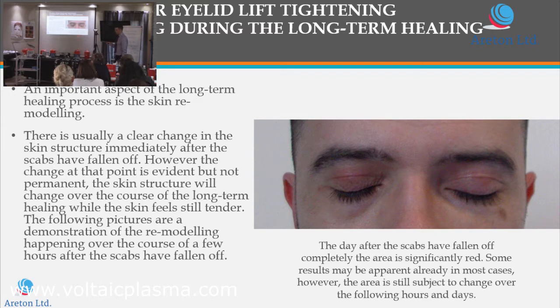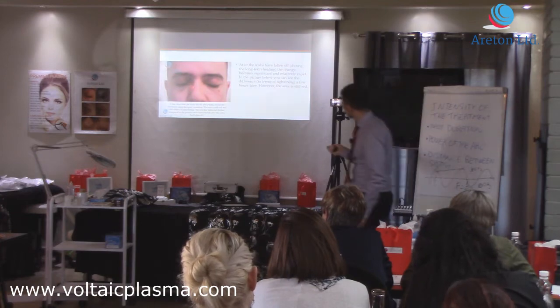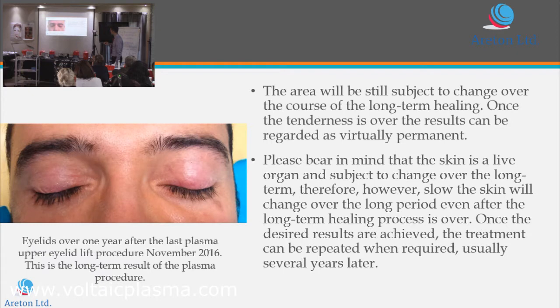The one that didn't make me happy was the third treatment. It did not make me happy at all. See whether it's the picture there. This is the area getting better as well. So I'll look if I can show you. No, and this is after. This is demonstrating the long-term healing. This is November 2016, before I went for my third eyelid tightening. You can see the difference. The eyelid has changed. There hasn't been any further treatment since then, yet over the months it has tightened, I would say quite significantly. I could feel it.